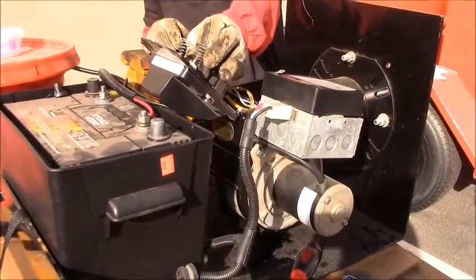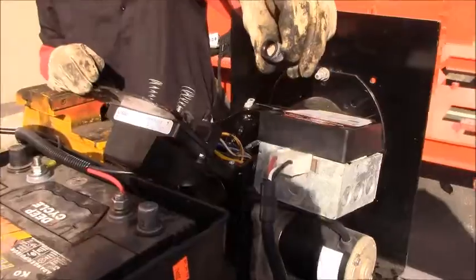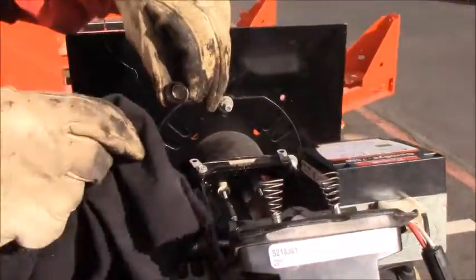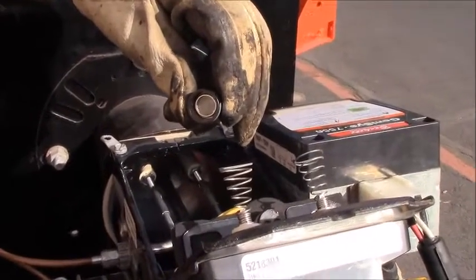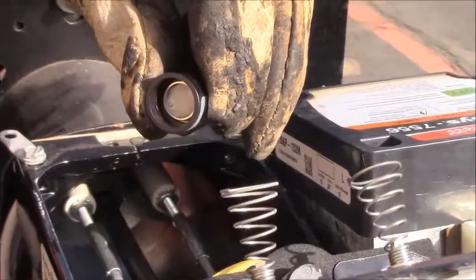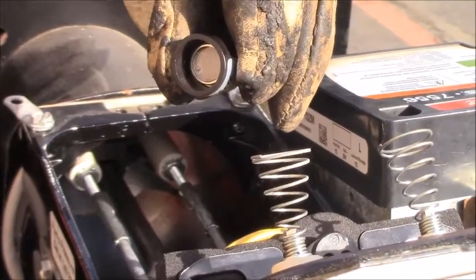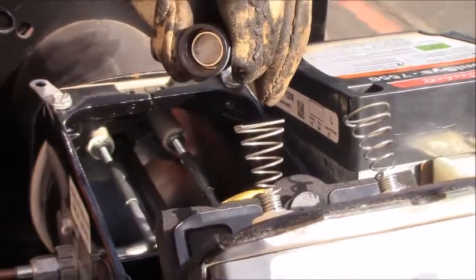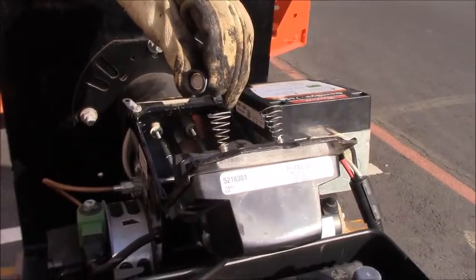Now we want to pull the cat eye out — it just unplugs. Then you can look down in the cat eye and see if the front of it is really dirty, or if you can see the little printed circuit board and there are any cracks or distortions in it. That will not allow it to see the flame and will not let the burner start, so at that point it would have to be replaced.